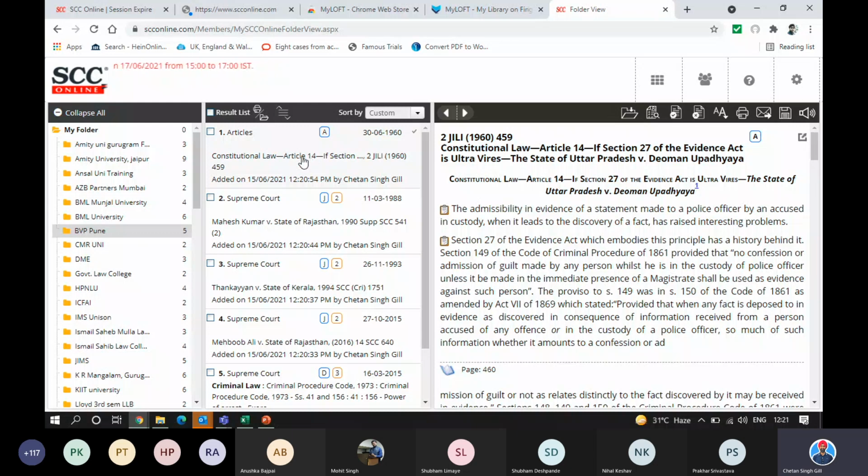But what else can you do? I know that a lot of you would be going for moot court competitions. A lot of you are already going for them. Some of you must also be interning somewhere. This feature is going to help you a lot in the long run. Let's say I want to make a compendium out of all the documents that are in the folder. So I want to see all. I can say all, and then I come over here to the action icon, and come to this last icon, which says create case compilation.